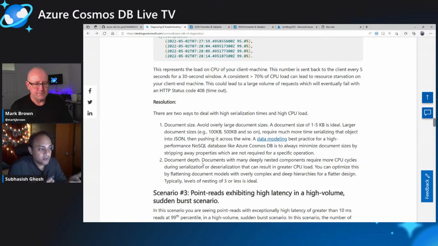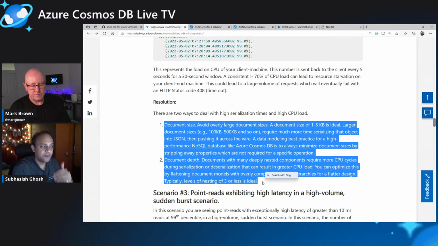So we explained to them that means basically you are burning nothing but CPU cycles denesting that, because your CPU needs to burn to reach that 7th layer depth. So Microsoft's strong recommendation is not to go beyond 2 would be best, 3 is the max. And we have seen what typically happens if you do not follow these: you are working with larger documents and you have high nests.